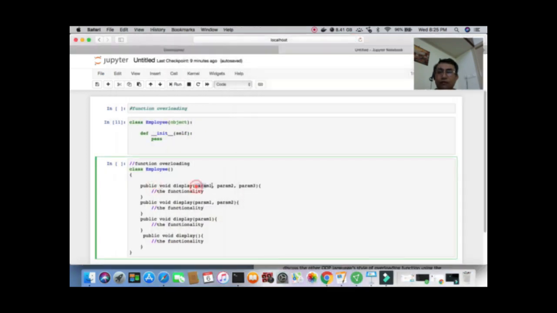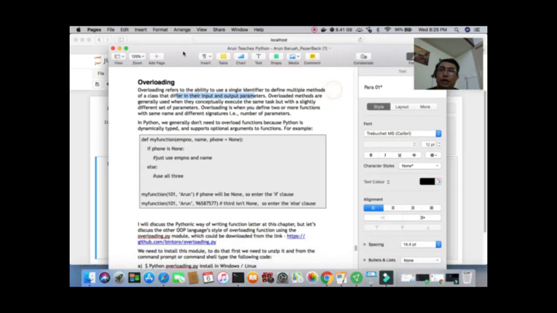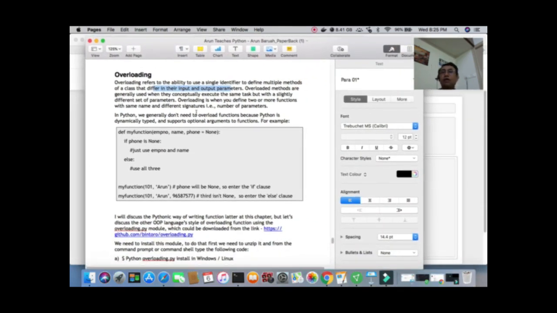Okay, so you see the input parameters are different here. Here the input parameters are different. Similarly, the output parameters will also have some different characteristics, depending upon what functionality you want to implement.